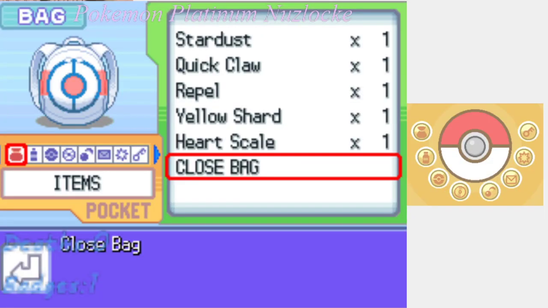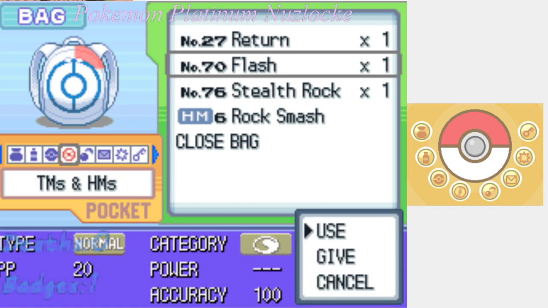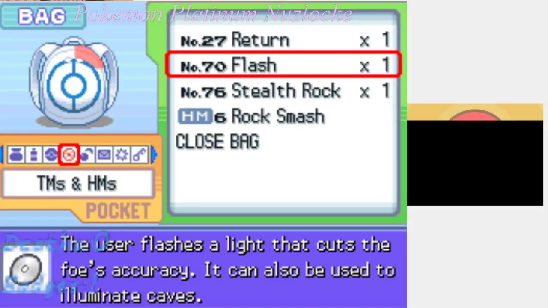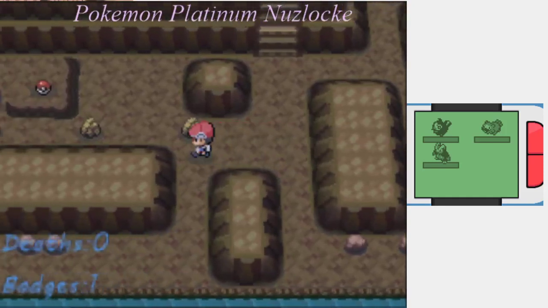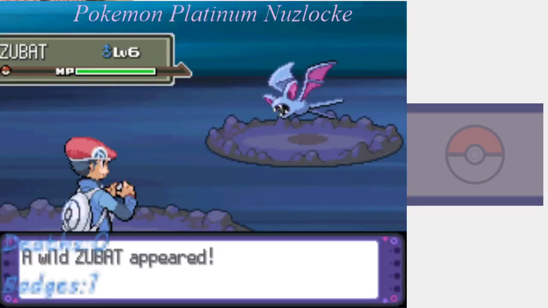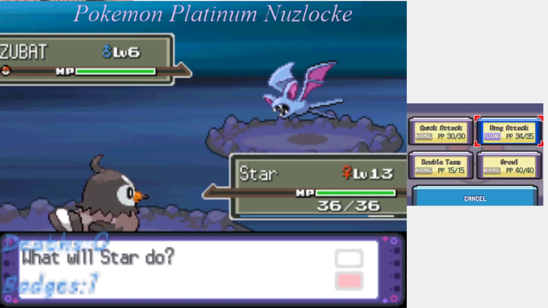And then you fix the accuracy in this generation. Well, they did! They made it 100! Excellent! TM70 Flash, normal type move, 20 PP, category of status, no power, 100 accuracy, and it can lower accuracy by 1. No one can learn it. I don't know why I thought it was Gen 5 that did that. Well, that's good, because actually it used to be 70, I hated that. Flash is actually a great move, we could just keep lowering accuracy, like Sand Attack.